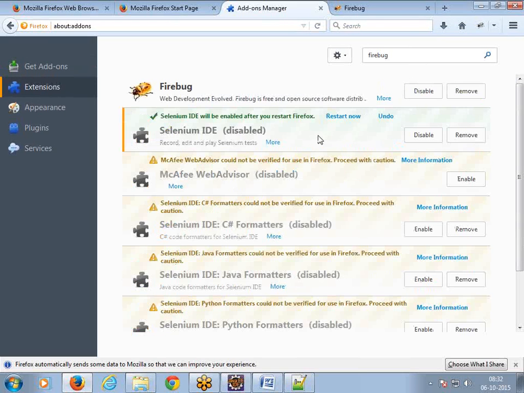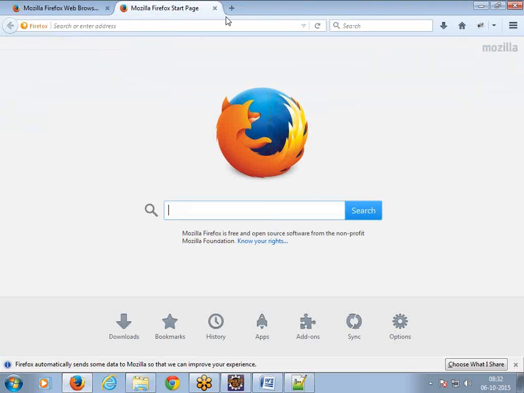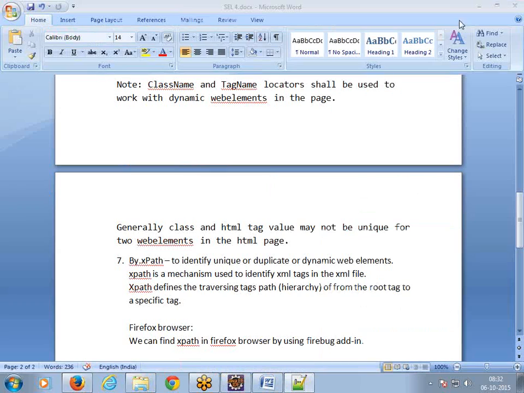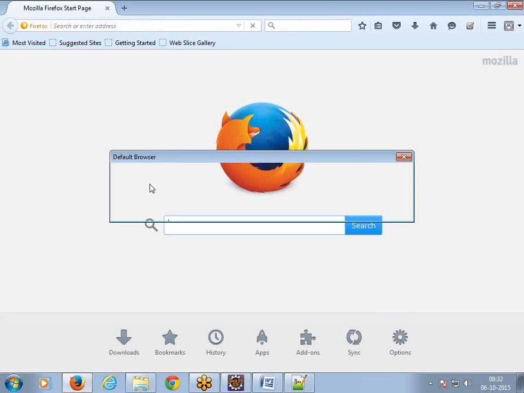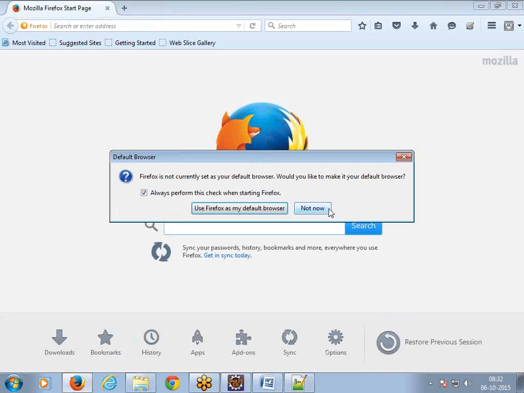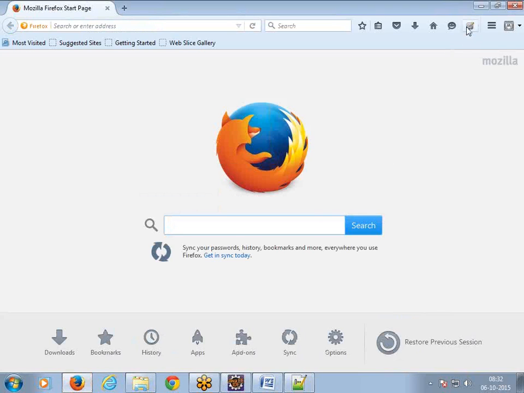IDE is enabled, right? Okay, I think we again have to restart the browser. Let us see that. Okay, now we are getting IDE, but not Firebug. Firebug is missing again. Why is it happening like this?